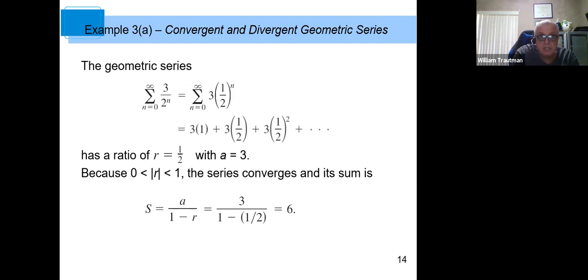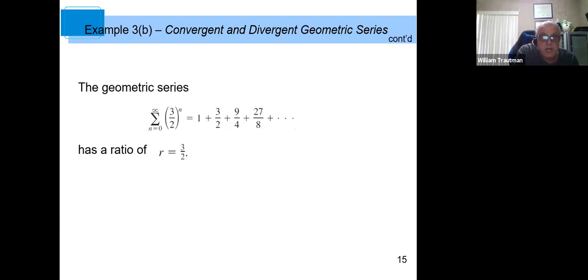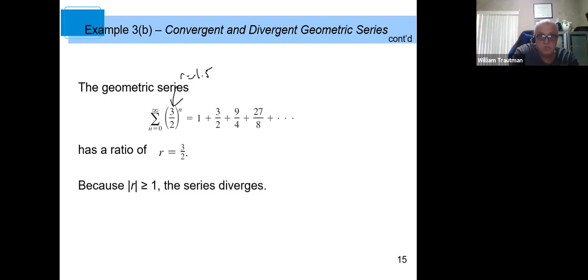On the next slide, r is greater than 1. See, r equals 1.5 here. So since r is greater than 1, the series diverges. It doesn't go to any particular number. If you try to add these numbers, here they show you if you plug 1 into here, or they started with 0, by the way, if you plug 0 into there, you get 1. If you plug 1 into there, you get 3 over 2, plug in 2, 9/4.